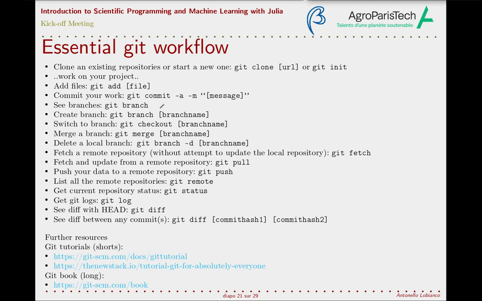We will try some branch workflow, and we will create the branch with git branch, and then git checkout to switch to the newly created branch. You can also do the two operations using a single command with git checkout -b. When you are in a branch and make a commit, the commit will be registered as part of that specific branch. When you want to merge the work you have done in that branch in the main branch, you just use git checkout main to go to the main branch, and then git merge, the name of the branch where you did the work.